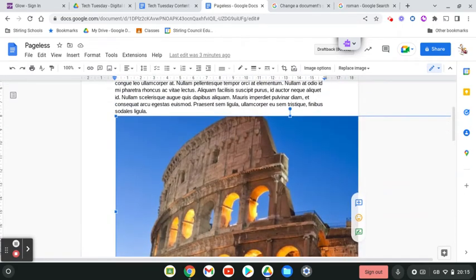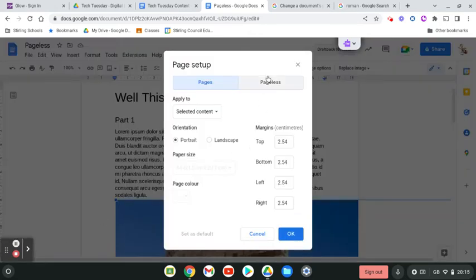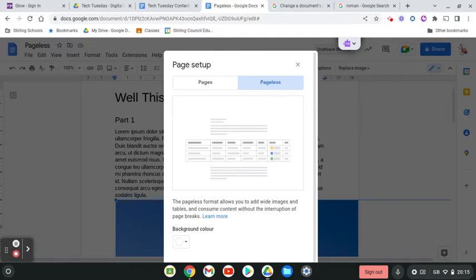So there's a solution to that in that if you go to File, Page Setup, and use Pageless, the boundaries that are created in a doc that are assuming that it's to be printed as a document on a given paper size are now removed. And so whatever device the person's looking at it on, whether it's a phone, a Chromebook, tablet, whatever, it will essentially use the whole width of the page and it will resize to fit that space. So it just means that you can use the space on a screen as effectively as possible, and you don't have lots of individual pages with lots of wasted space around the edges. That means lots of scrolling to find things and being limited in terms of how big you can make your images or your charts or tables or things like that.